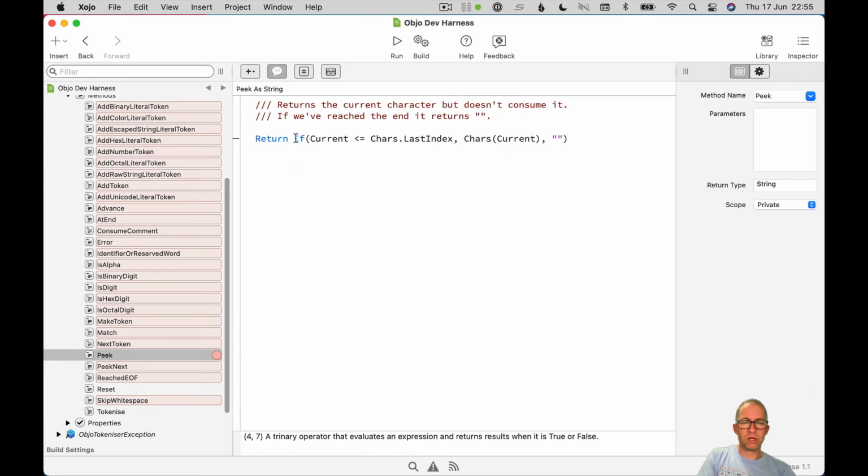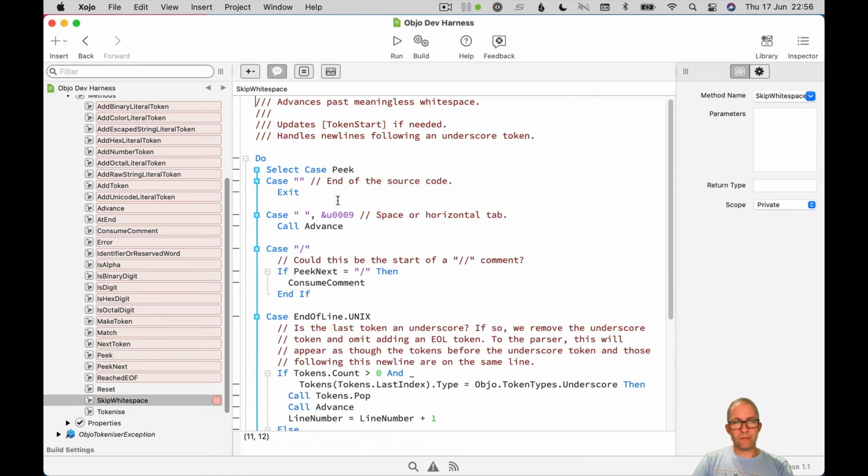It's very simple. Basically, if the current pointer is less than or equal to the last index of the character array, then return it. Otherwise, return an empty string. The empty string represents that we're at the end of the source code. So if when it peeks it's an empty string, we're at the end of the source code, and we can exit out of this SkipWhitespace loop because we must have skipped all the whitespace.